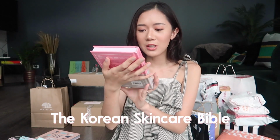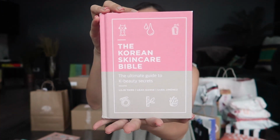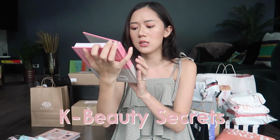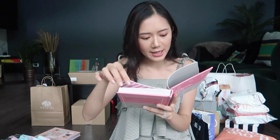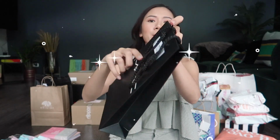Okay, and then next up is the Korean Skincare Bible. Ooh! The ultimate guide to Korean skincare secrets. K-beauty secrets. Oh my goodness, yes. And natural ingredients and all these. Oh my gosh. I used to not be so particular with skincare, but now that I'm getting older, I feel like I know many more ingredients. Like, this ingredient is for this, this is for that. I used to not know what vitamin C is for, what vitamin A is for, what's retinol, what natural oils are good for this and that. So now I'm actually getting really into that. So this came just in time. Perfect. Next. This one is from MAC.